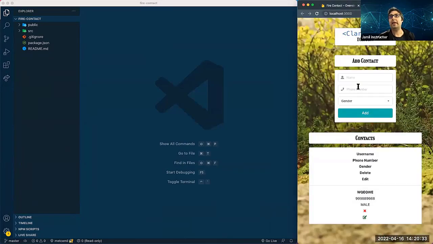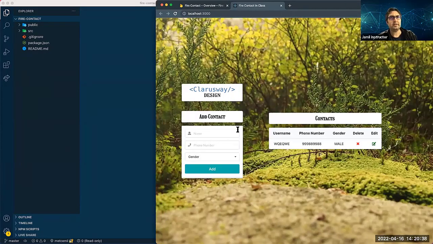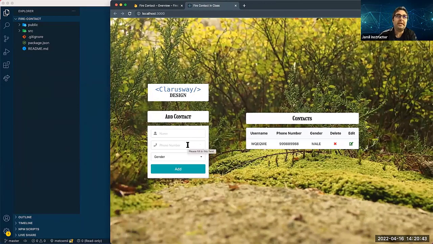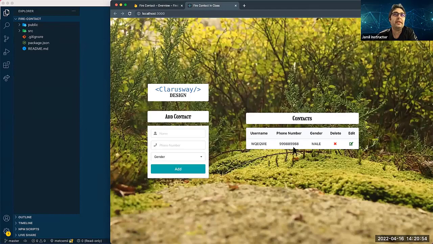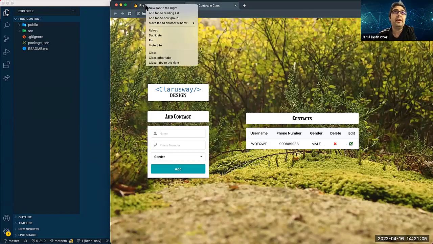Here again, if you haven't seen this application, I've closed this React, but I can basically demonstrate it. It's a contact management application. We'll put the contact name, phone number, and select its gender. When we click add, it will populate our Firebase, and then Firebase will automatically populate our front end. We will also be able to delete the contacts and edit the contacts in today's application. By doing that, you'll be able to add Firebase technology to your resume as well.